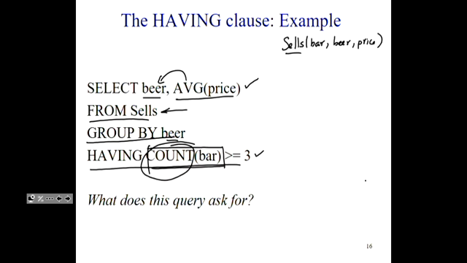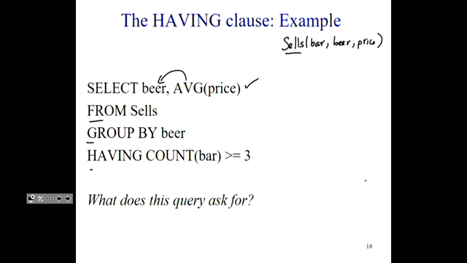Okay, but if I instead had some count, instead of count I had bar is equal to something, this won't work because you've collapsed these tuples down to give one tuple for each group, right? You want one tuple for each group. This does not guarantee that. You could have multiple bars corresponding to each beer, right? And because of that, you can't use such a clause in your having part of your SQL statement. So you can't use this predicate bar is equal to Joe as part of your having clause.